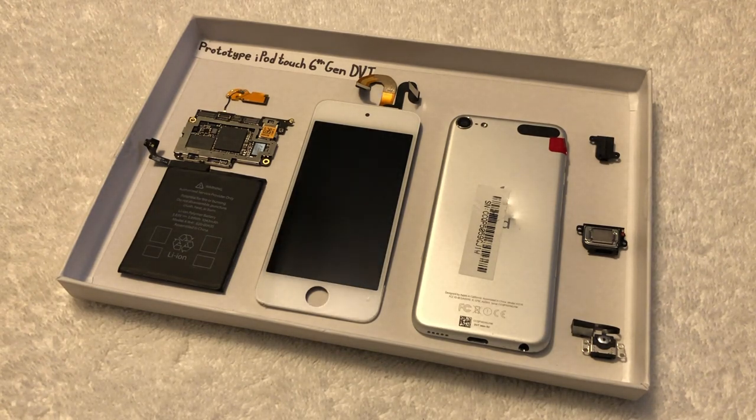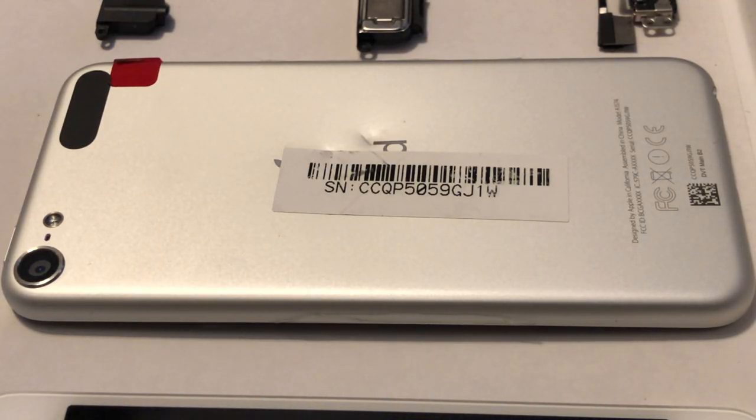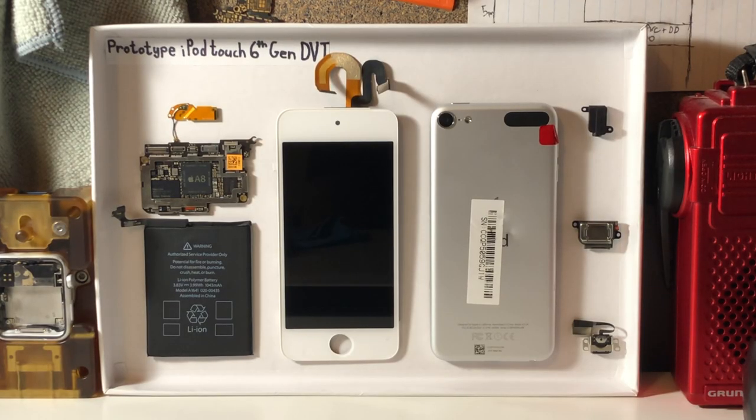Not even the screen is salvageable because they managed to even rip the LCD cable. So instead of letting this iPod rot in my drawer, I decided that the best fate for this iPod should be to showcase its inner beauty. While by no means being a finished product, I've made the prototype into disassembled technology art. Luckily, all the pieces to this prototype are still 100% original. So this newfound purpose works perfectly fine despite most of the parts actually being broken — now I can have it on my desk as a decorative piece.